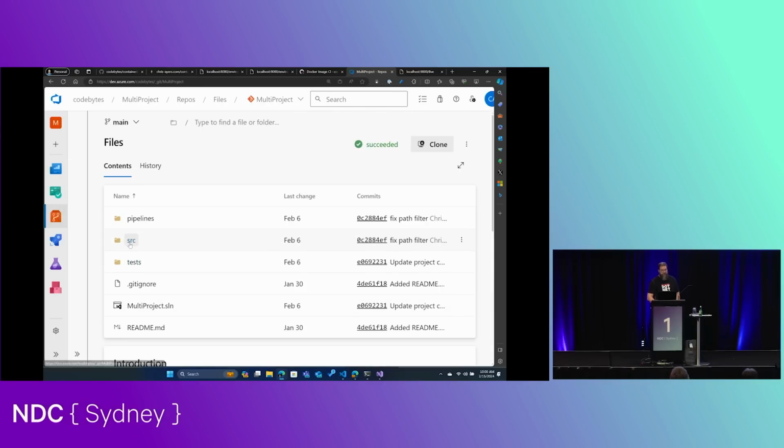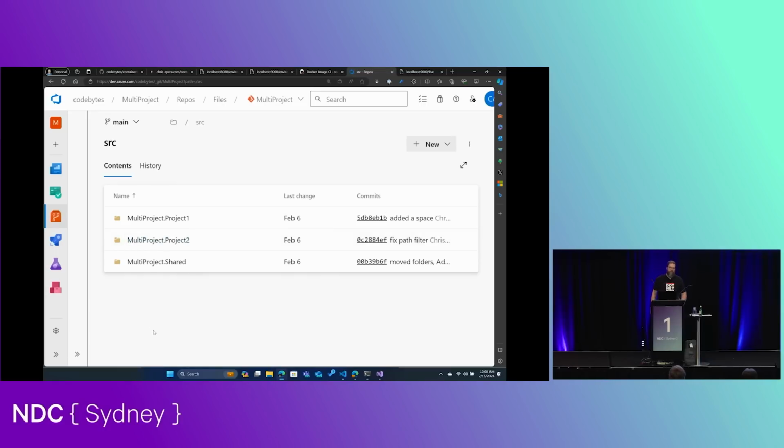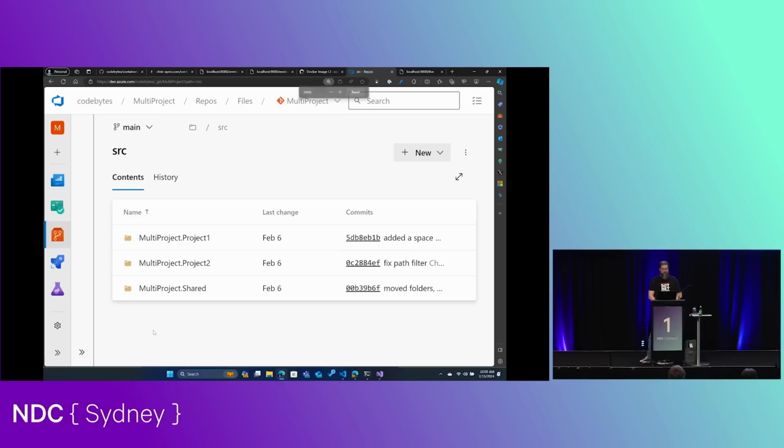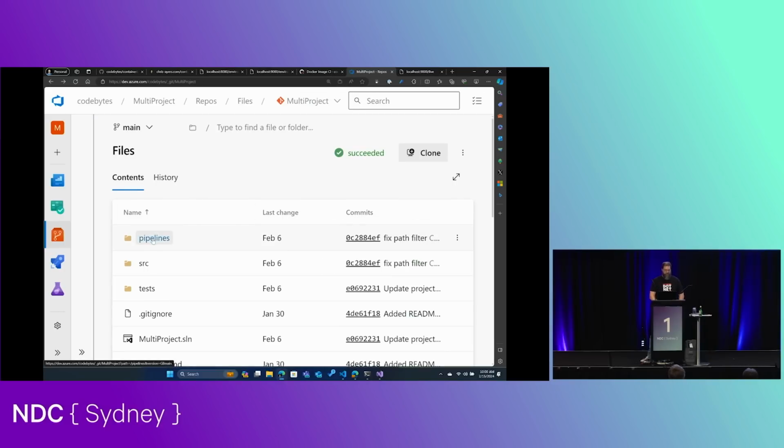Let's say you have a project with multiple web endpoints inside of it, and you have one big solution that you use. Was this the scenario you're talking about? Correct.